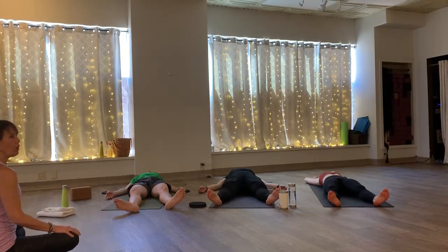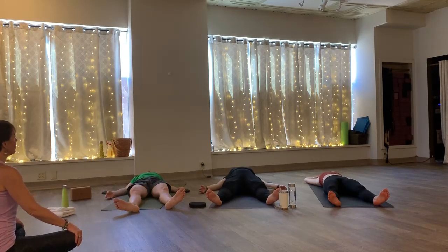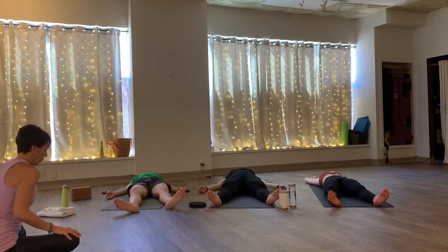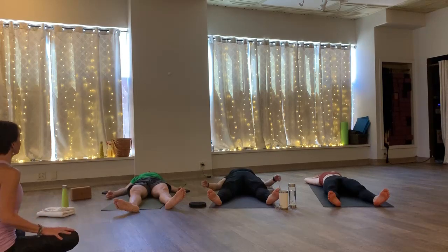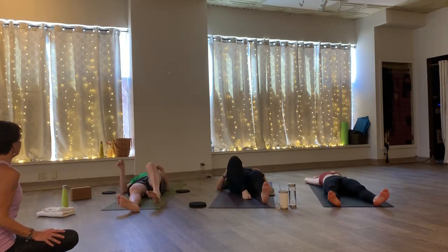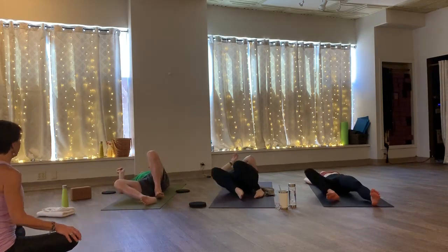So if you're at home practicing and you'd like to stay as long as you'd like to in Shavasana, please do. But here in the studio, start to deepen up your breath a little bit. Bringing in a little movement here and there, fingers, toes. And then taking your time, just rolling onto your right side. And we'll pause there.